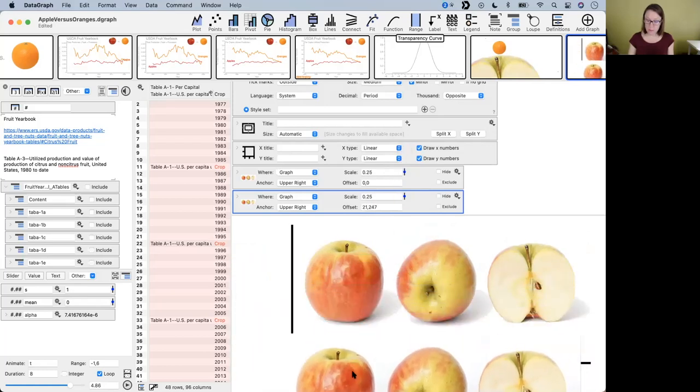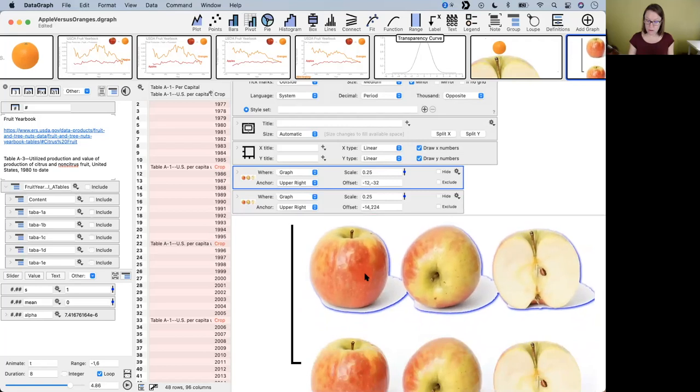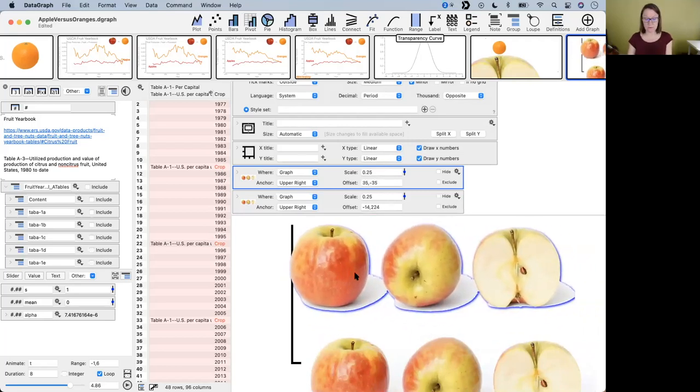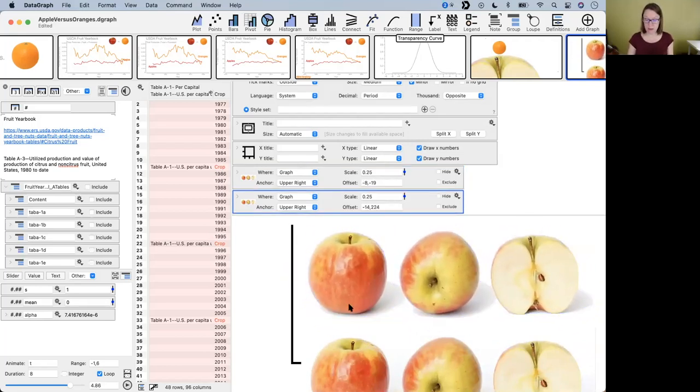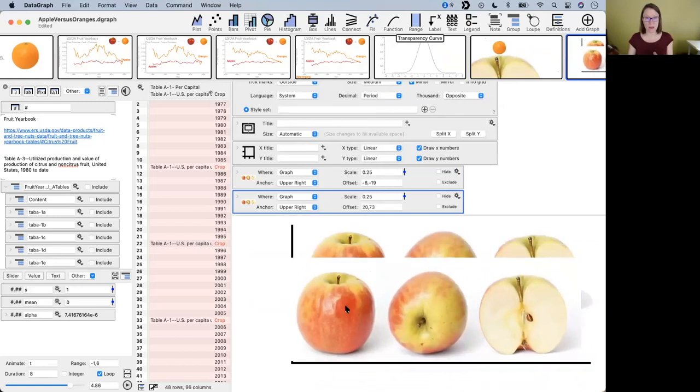Then you can see by comparison, the new one now doesn't have those borders that are overlapping, whereas when I downloaded it by default, it did. Anyway, maybe this took a little longer to show you than I intended, but really this is a technique that I use a lot to bring files into DataGraph and to remove those alpha channels.